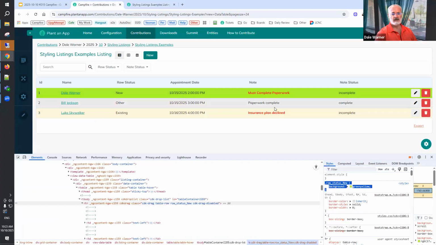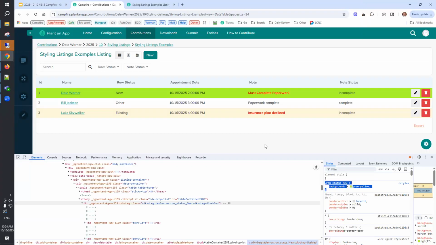So that gets us to highlight this. Over the years, we've talked about doing the same thing, and there are other examples of how you can do it in JavaScript, but this is much more straightforward. You define a class in the appropriate place, either for the row or for the field, and then style that class, and it's very straightforward.